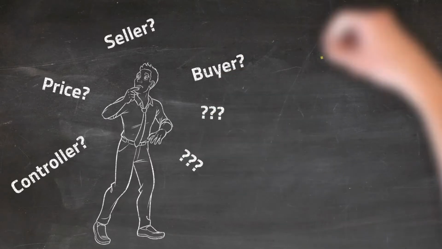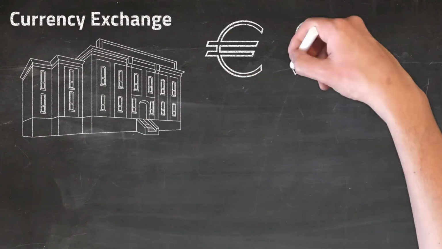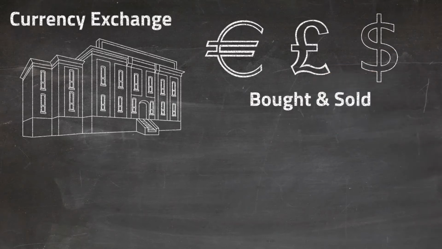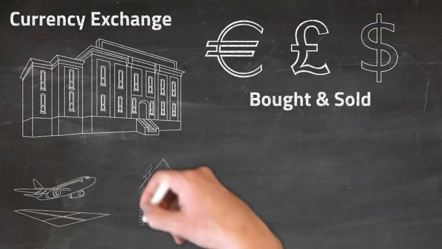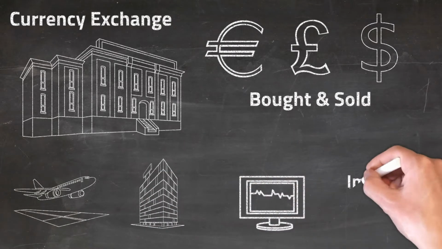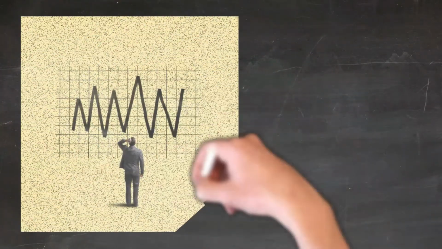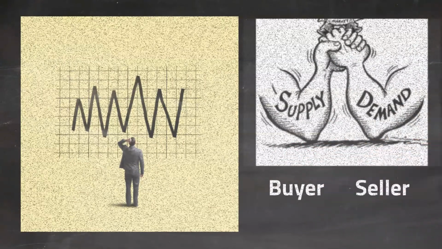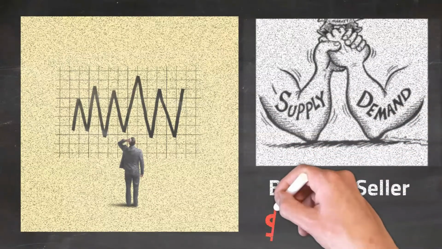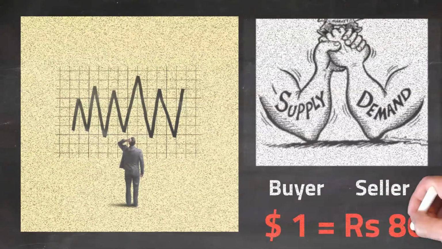In reality, there is no single entity or individual who controls this move. There is a huge market out there in which the currencies of different countries are bought and sold every day by millions of buyers and sellers. Many do it during international travel, others do it for their business, few trade it online, some others for imports and exports and so on. It's a volatile market, and obviously, the currency pairs will move according to the demand and supply created by these buyers and sellers. At the time of creating this video, the Indian rupee is trading at its all-time lows, which is around 80 rupees against one US dollar.